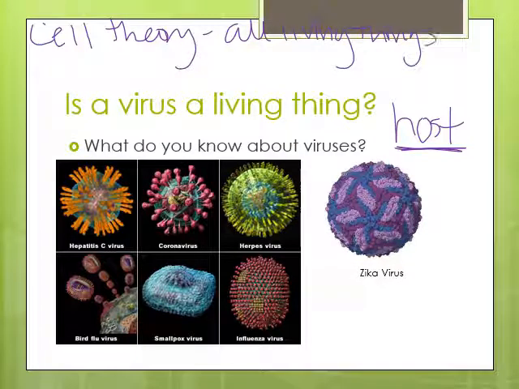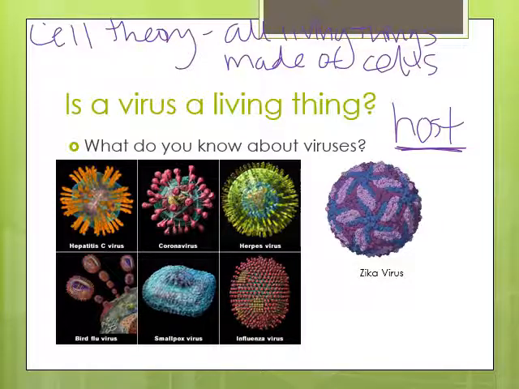So based on that, I would argue viruses are not really a living thing, but there are scientists that would argue otherwise. All living things are made of cells. So that's cell theory. Instead, viruses basically are made up of a protein shell that has the genetic information inside. Okay, and then they again reproduce by infecting a host cell, and then they hijack things that are in the host. They hijack all of their cells, and then they start manufacturing their own information.